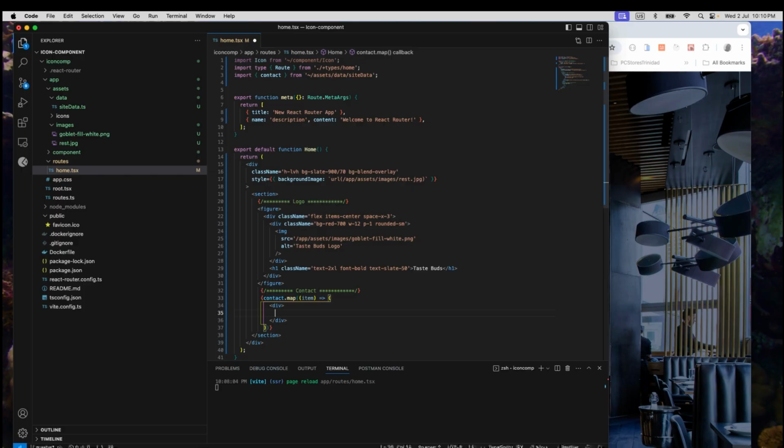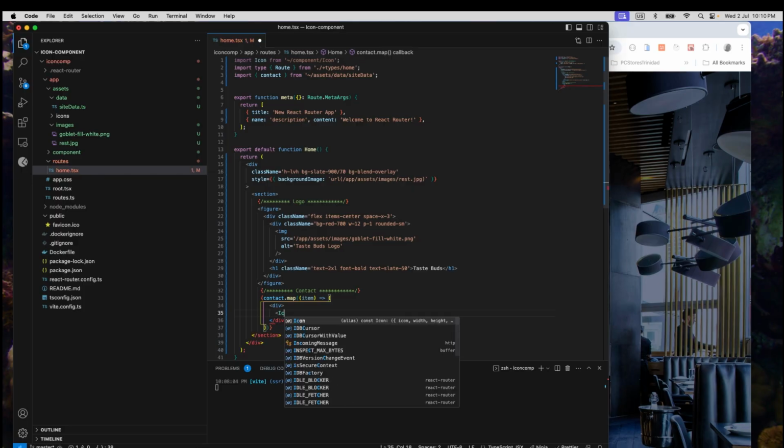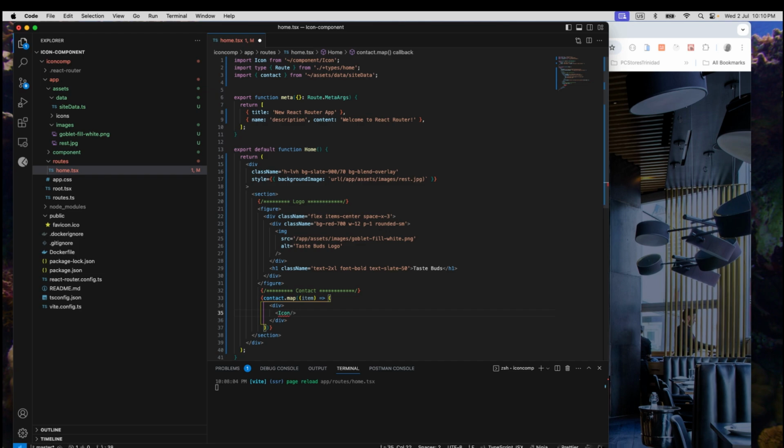And the first thing we want to do is to call our icon. So we're going to call the icon component, which we have. Okay, now our icon component takes in an icon, and that is going to be item dot icon.